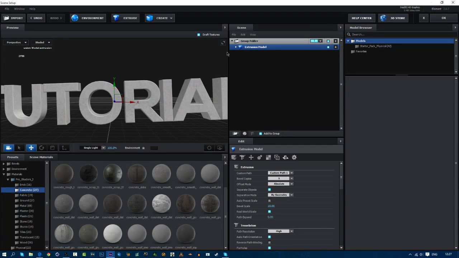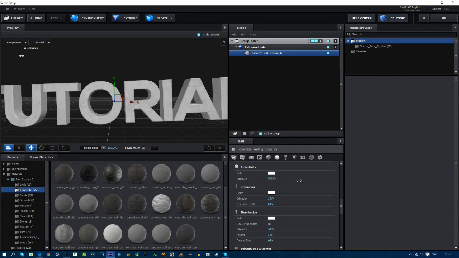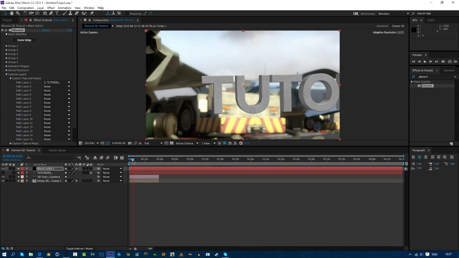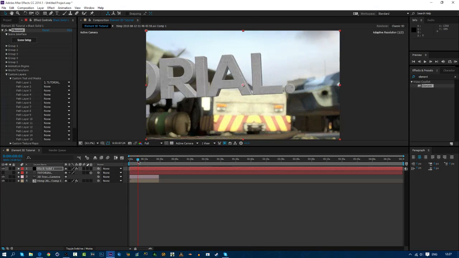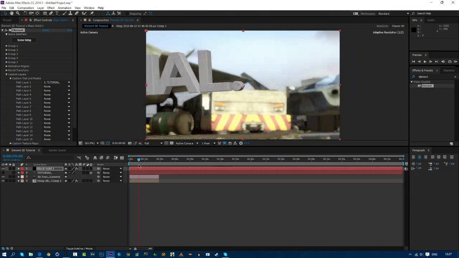Unless you want to change like the reflection or anything, you just open up your extrusion model, click on the material, go to here, and bring up the reflectivity and stuff like that. So I'm done here, so I'm going to click OK, and as you can see, the text is non-existent there, so you're going to have to try to find it. So there's mine, there's track there, and to be honest, that would actually work if you wanted to. It doesn't look the worst, but it's hard to read.